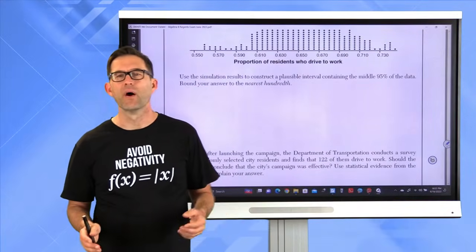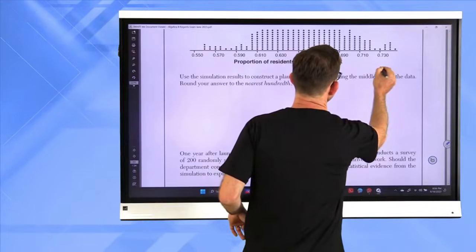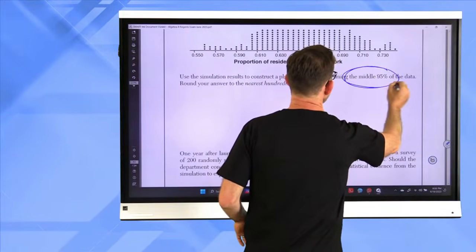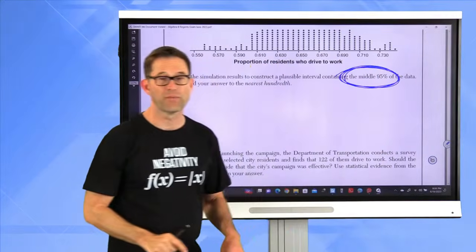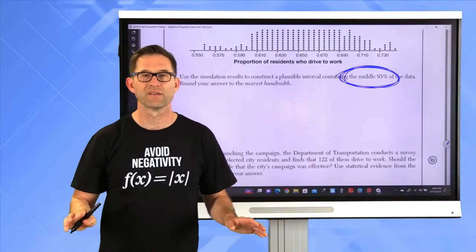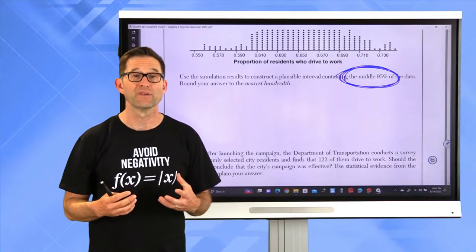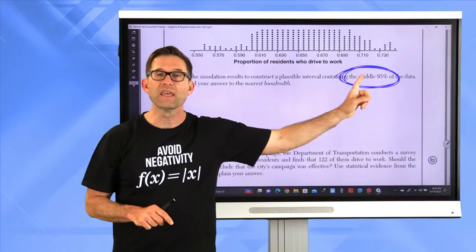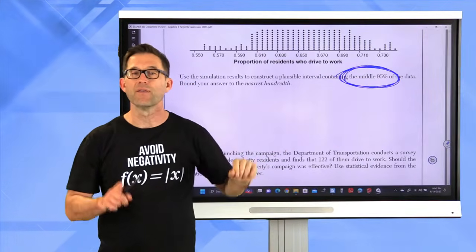Here's the plain fact. These questions come up a lot on this test, whether you understand what's going on or not, and I imagine many of you probably don't, because this is some pretty high-level statistics that's kind of deep. Even I feel a little bit shaky on these sometimes. But if you see an interval that represents the 95% of the data, then this is what you're going to do.